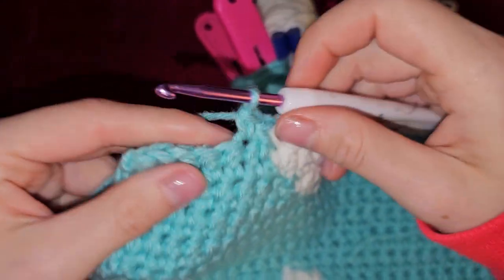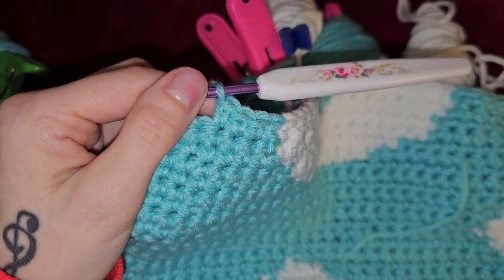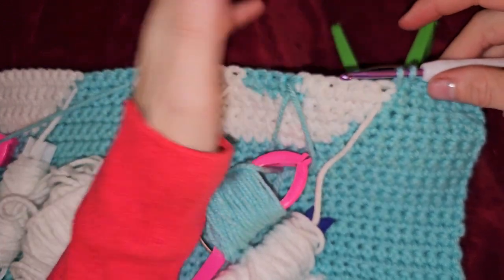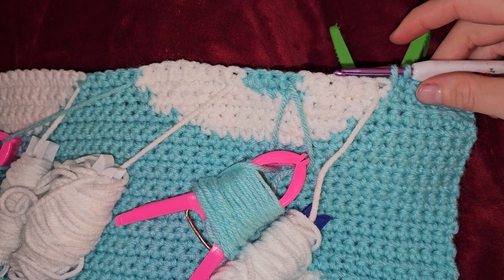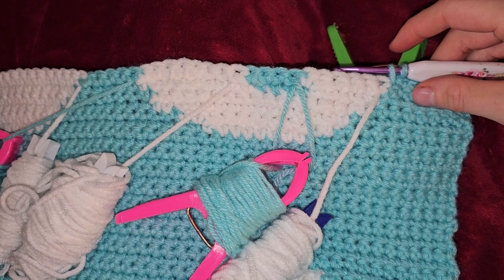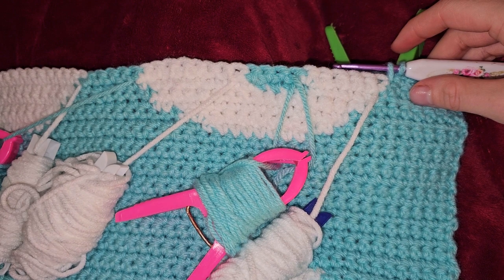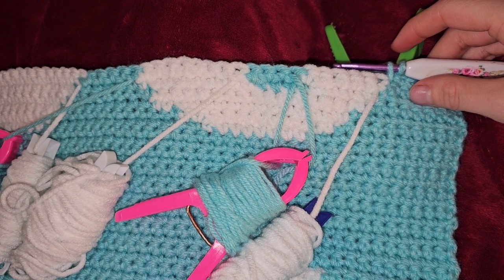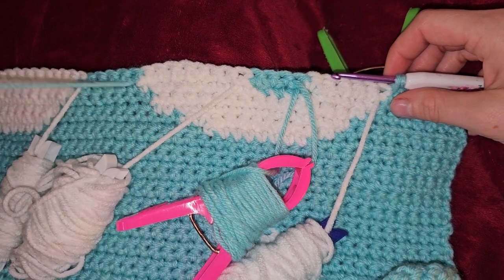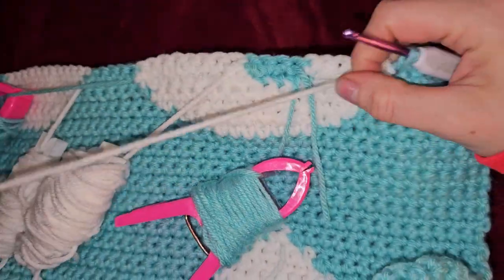To begin row 29, you're going to do 7 teal. Okay, so row 29, I did my 7 teal. So this is where it's going to get a little crazy for rows 29, 30, and 31. It's when you're going to have the most bobbins. So you're going to have 9 bobbins. So we already have 6. So just a couple more.